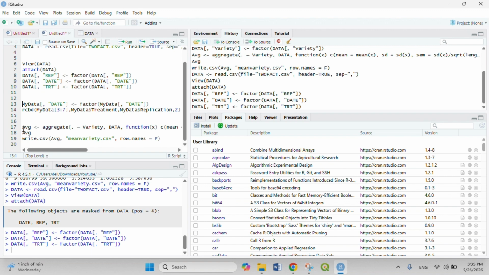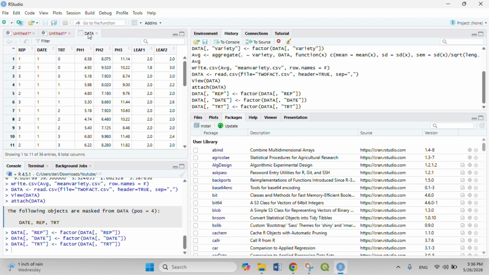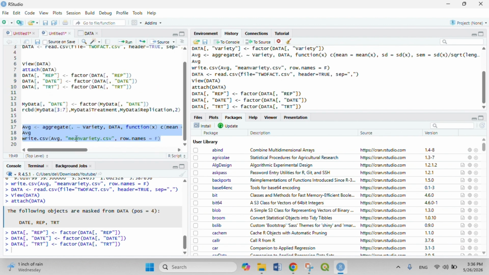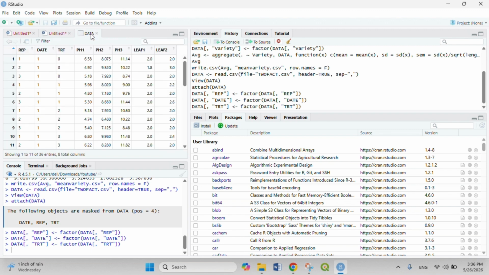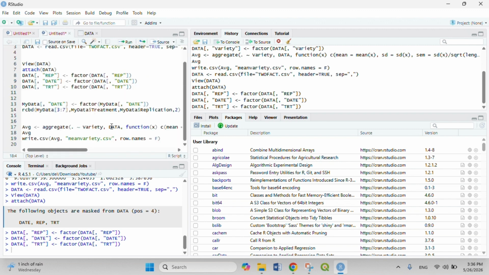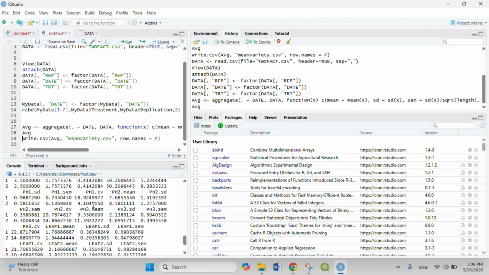Now I need these three commands, but for the 2 factorial experiment, you have to calculate the mean value and standard deviation value according to the factors. Like I need results according to date only, and also according to treatment only, and I also need the result of the interaction between date and treatment. That's why I'll be repeating these steps 3 times. At first, to calculate the average value of the dependent variable according to date, I need to change this to date, and then the result is here.